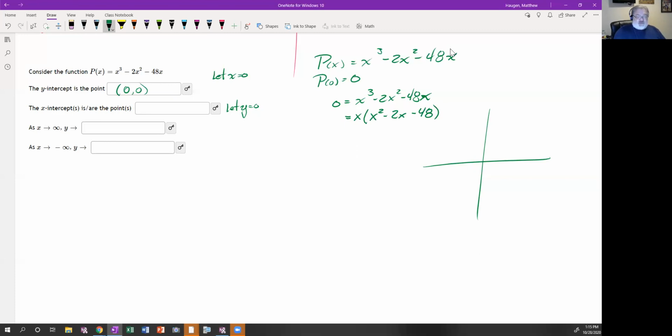Now, this was especially nice because it left us with a second degree polynomial, so our quadratic skills could take over. But even if that left us with a third degree, the other chapter 4 skills could then take over. Fair? So if you're ever trying to use the rational root theorem and go, there's no constant, go, yay, there's no constant, factor out an x until you have a constant, and then your other tools can take over. Fair?